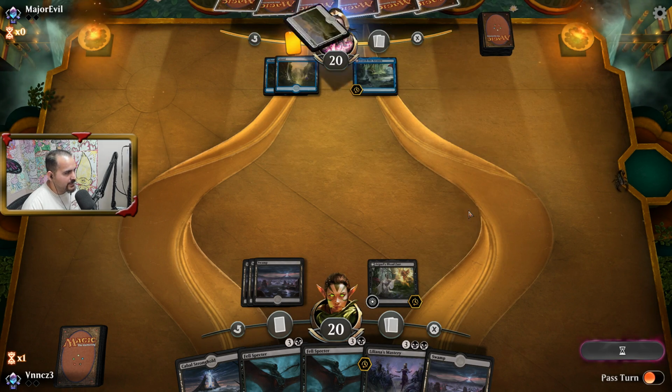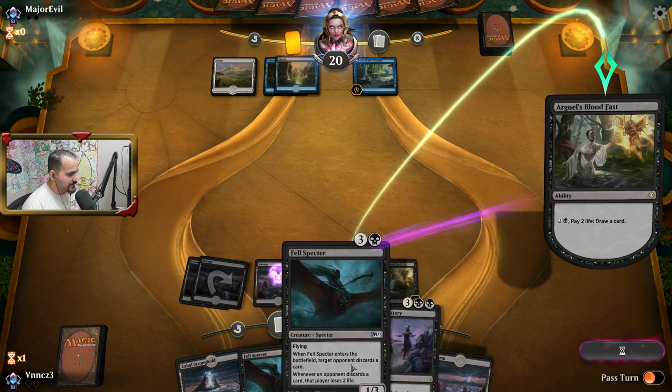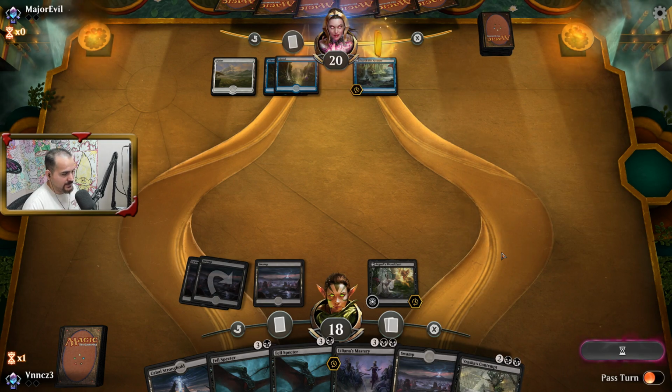So it looks like we're going to go against a control deck here, which is totally fine. We've got Arguel's Bloodfast, and we've got a bunch of discard cards in our overall 60 list here, so I'm not expecting game 1 to be terrible. I'm not expecting it to be the best, but just not terrible.